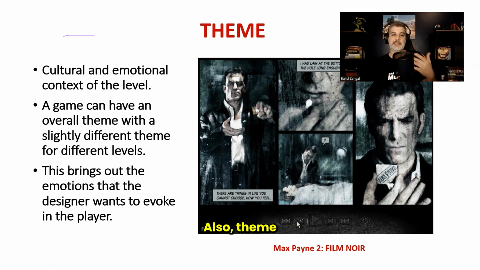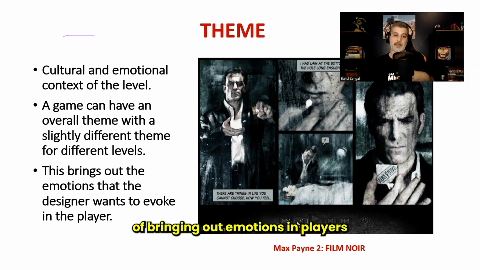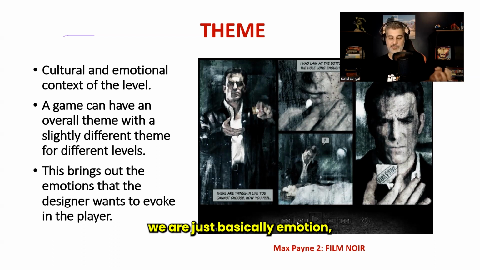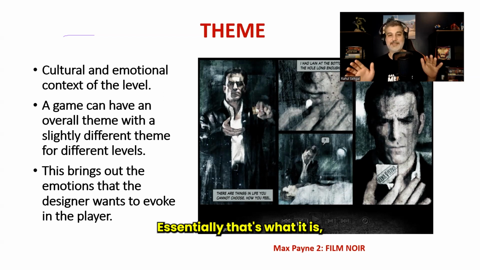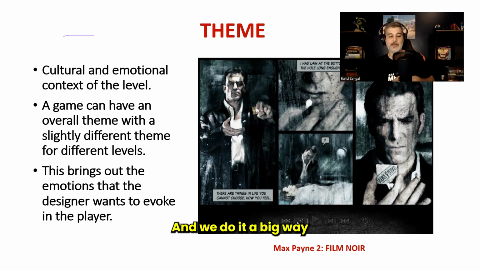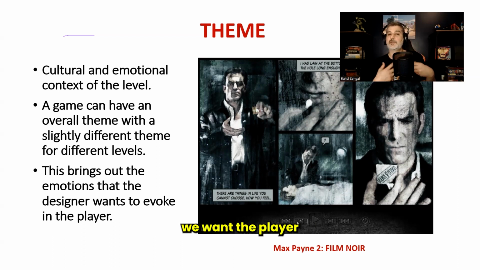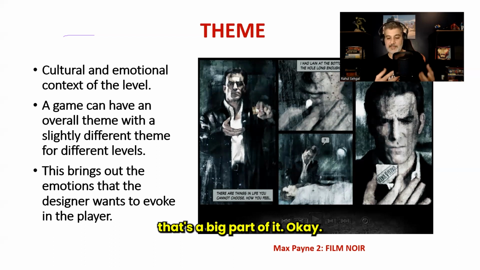Now, also theme is very, very important for bringing out emotions in players, because remember, guys, at the end of the day, games are nothing but us, the game developers, the game designers, artists, programmers, we are just basically manipulating the emotions of the players, right? Essentially, that's what it is, like it or not. And we do it in a big way through the theme of the game. So it's very important when you decide how the player is going to feel. How do we want the player to feel in this game, in this level? And that's a big part of it.